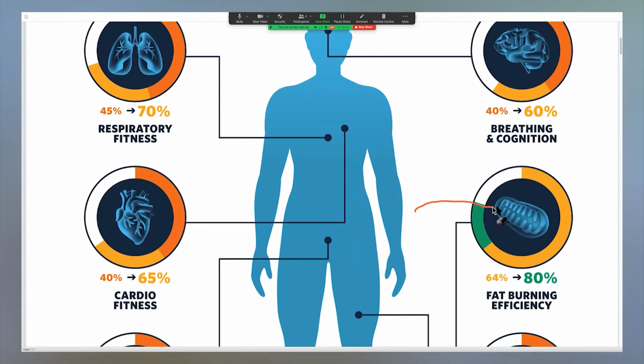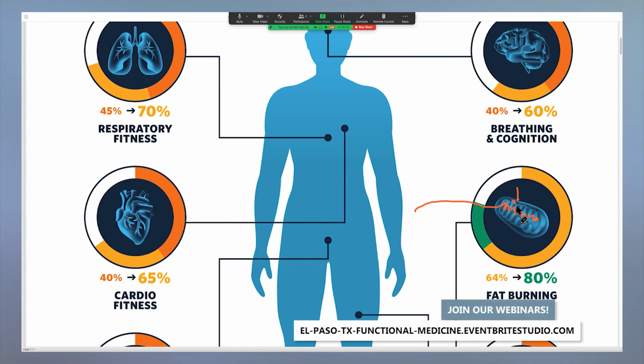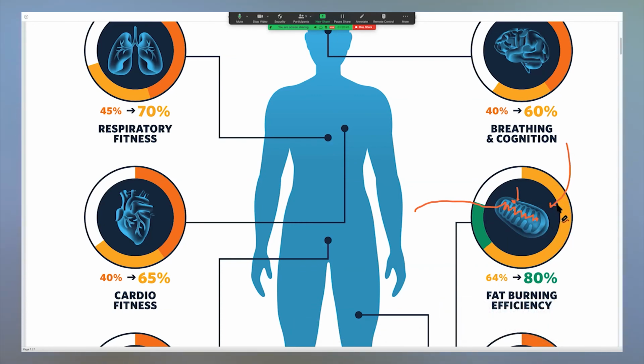But this guy right there, somewhere in what we call the cisterns, this is where the Krebs cycle lives. And not only there, but in the extracellular area or intracellular area of the actual mitochondria is where we produce energy. So when we see the pulmonary cardiac output and the oxygen expenditure, it's this machinery that determines our health.